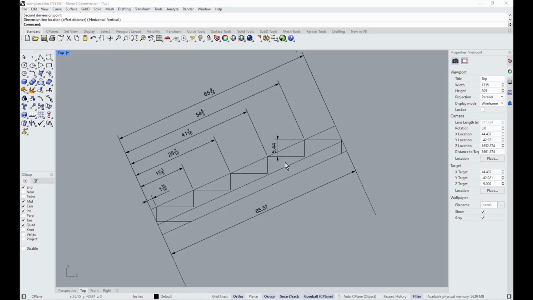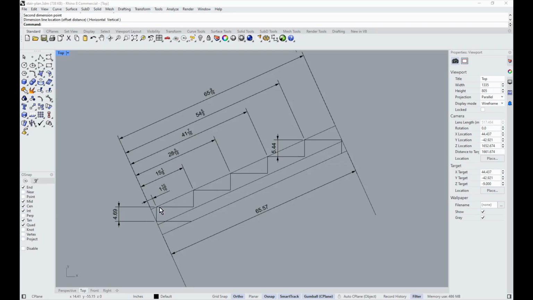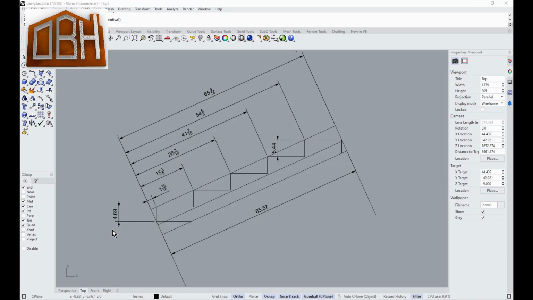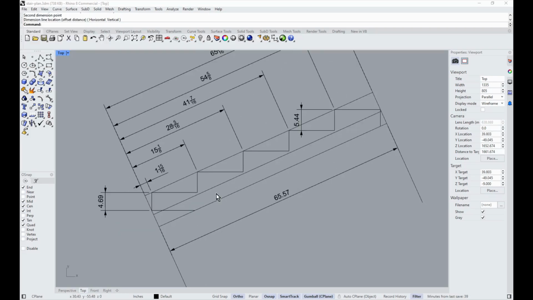You've got the 5.44 that we've talked about, and they try to make this last one also 5.44. They shove it in there, and then the last tread or the very first tread is taller by the tread thickness, and it botches the inspection when the building inspector comes out. So that's a rule of thumb here, but again, it's best to lay the whole thing out, make a drawing like this, and then build to that.